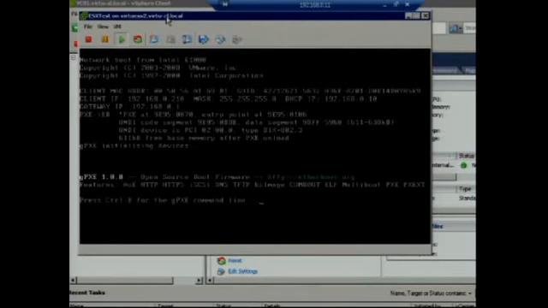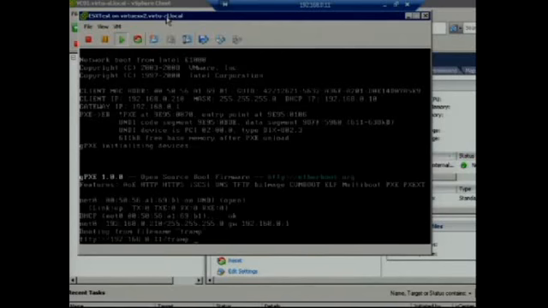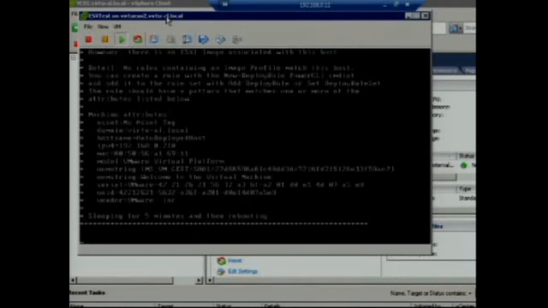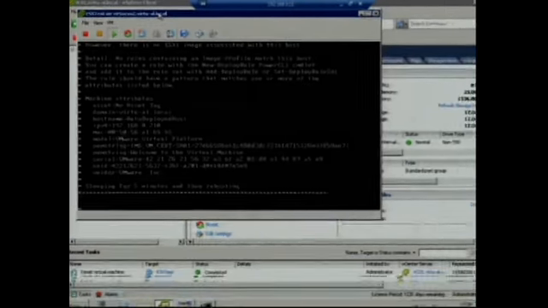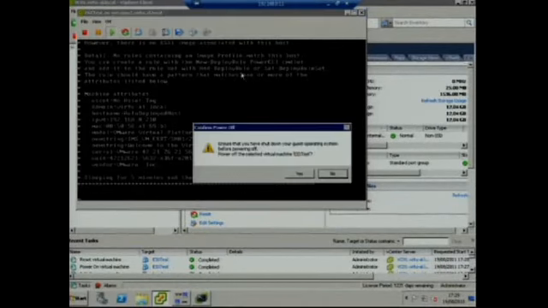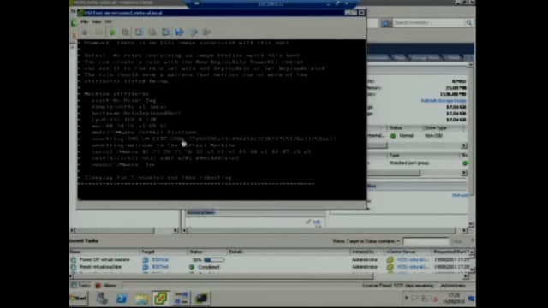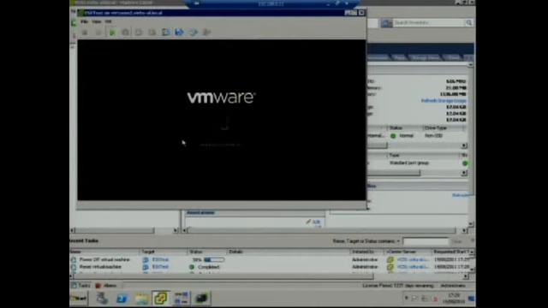You can see it's picked up an address from DHCP, which is good. It started to pick up our PXE boot files, and it's moving through the PXE boot and it's come to a halt. Now, obviously I haven't gone through any configuration of Auto Deploy yet. So the first time I boot this, it'll come up with some information saying, this is great, you've got the PXE boot working, but here are some things that you can use within your rules to identify this server. So you can use things like the vendor ID, whether it's HP or Dell, or you can narrow it down to the IP address, or anything that's in there really.